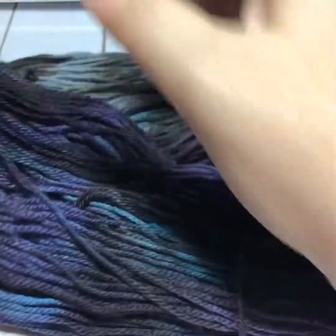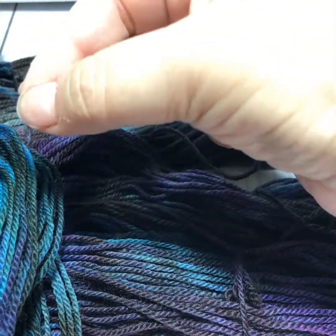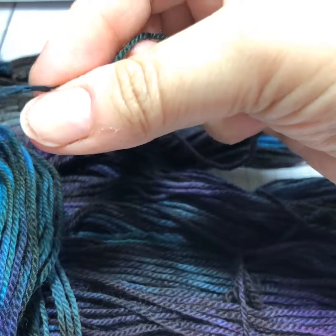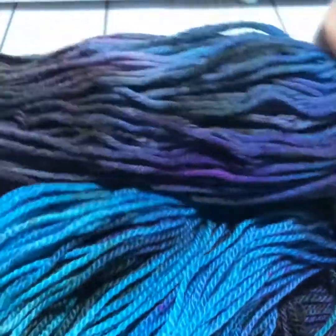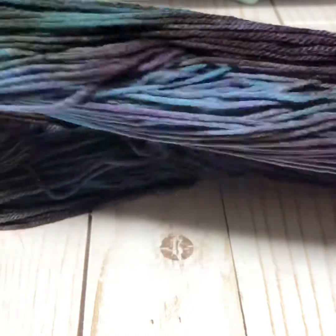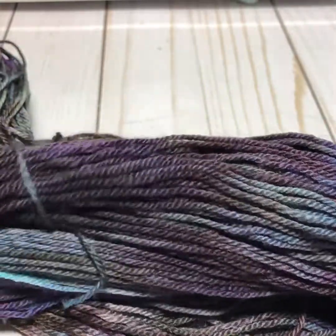Look at that. I just love it because the black went on later. The black went on as a glaze. So if you untwist it a little bit, you see the inside there is still like the blue a little bit, and the outside is the black. But it's like we've got some nice deep plums in here, some royal blues. So blue, green, purple, plum, black. Seeing some grays in here.